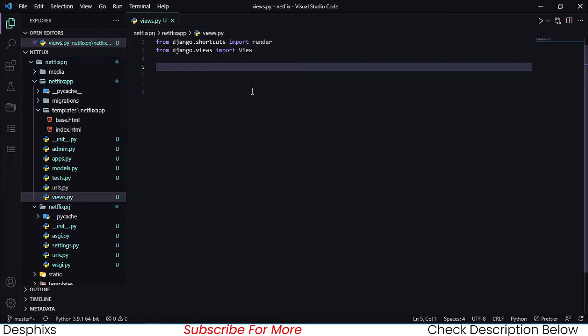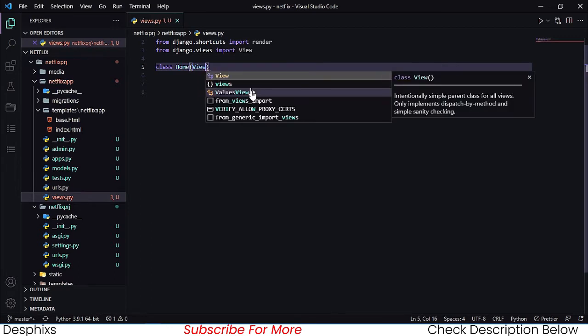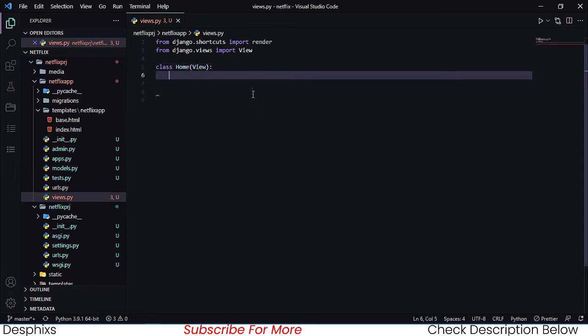So when we've done this, what we just need to do is define a class Home, and we're going to inherit from the View that we imported above. Now we're going to define get, and it's going to take in self, request, *args and **kwargs. Take note, this is just one asterisk.